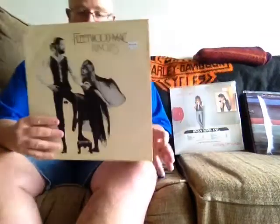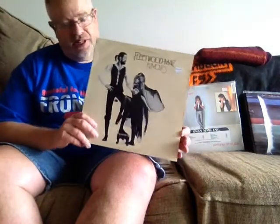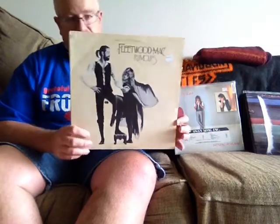And then another one that I've never owned. Believe I've never owned this record in any format, but know all the songs. I've never owned Fleetwood Mac, Rumors, and this is an album that I've found that most of the time when you find it anywhere in any kind of decent shape, it's gonna be around $5 to $10. Not been able to find a decent copy in the dollar bins anywhere, but I thought for the $5 price.